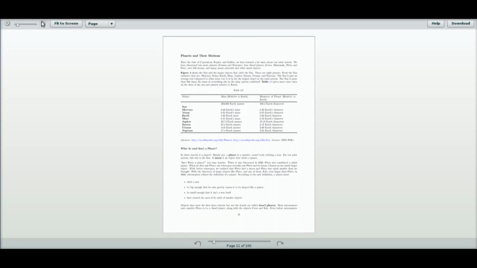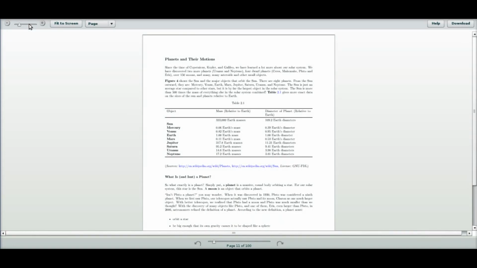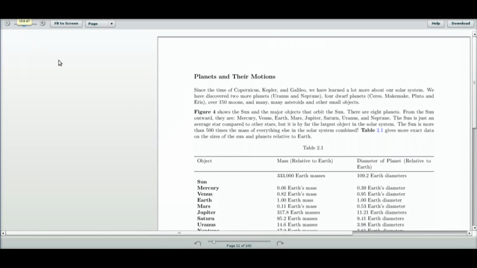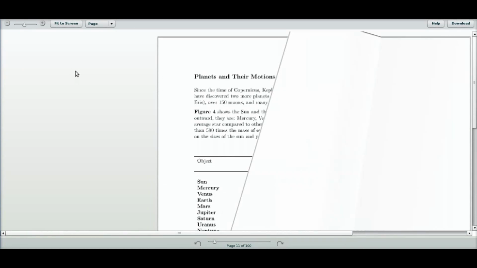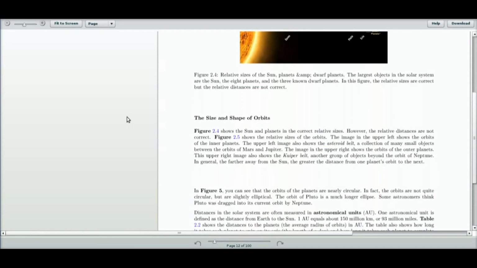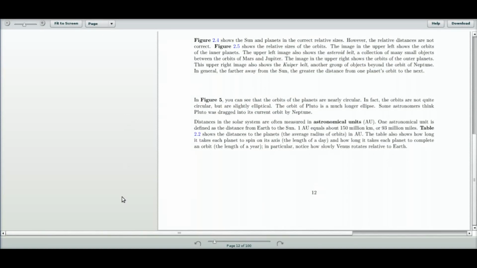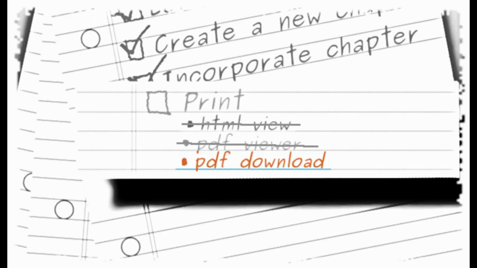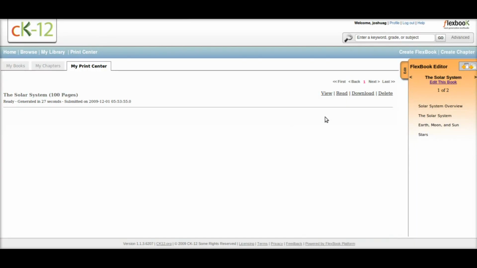We can also use the zoom tool to zoom in and out. Finally, we're going to download the PDF to our local computer by selecting Download.